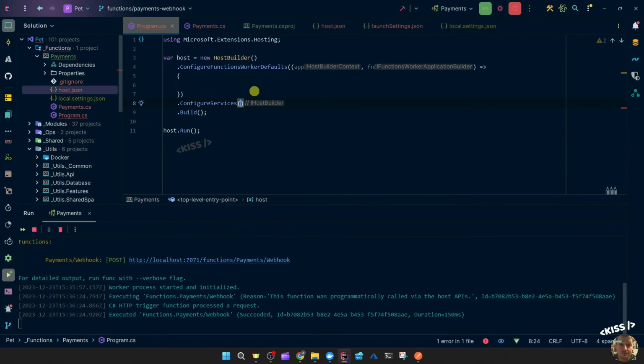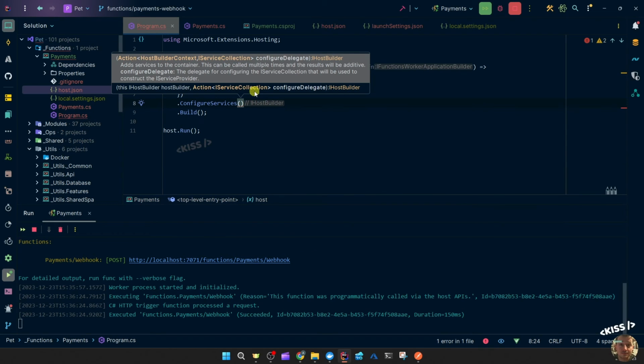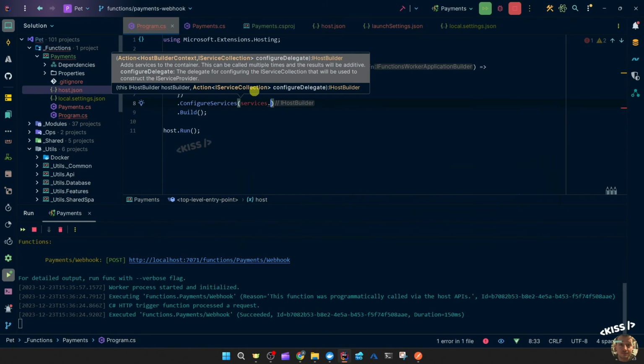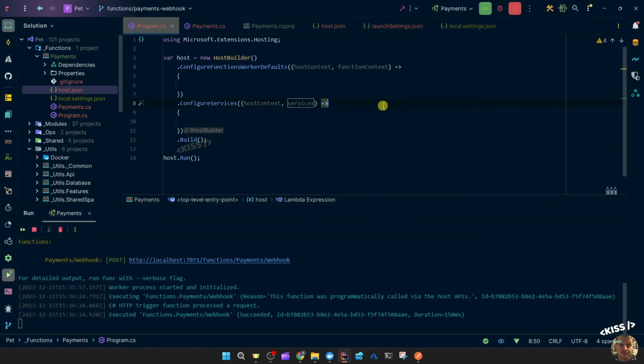You can also say configure services. That might be a better idea. Let's just say services. So I gave it better names: host context, function context, host context, services.